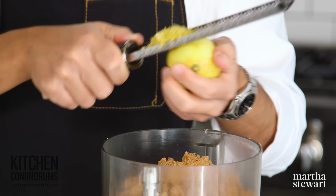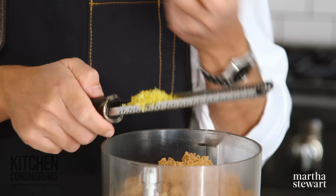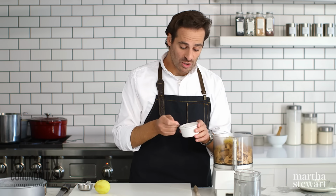And I need about a teaspoon of lemon zest, and that is probably the entire rind of this small lemon. If you have a bigger lemon, you might not need to zest the whole thing. So right in, and then a little bit of salt. This is a 1/2 teaspoon of coarse kosher salt.